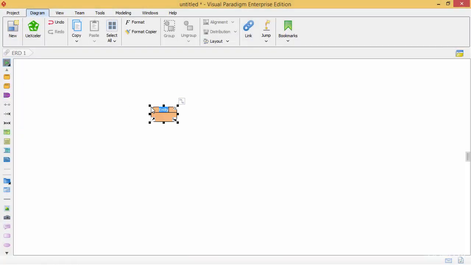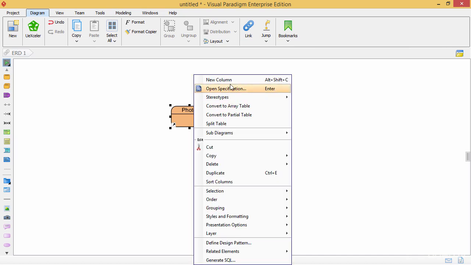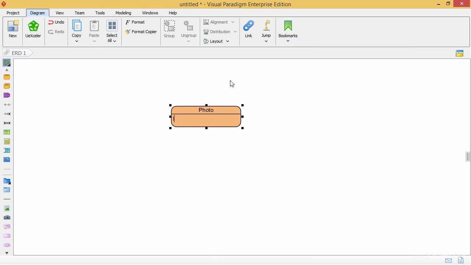Okay, I just created the entity. This is a photo. Let's zoom in to make it easy to read. Right-click, New Column. Then you can give ID. This is integer 5. Things like that. You can continue. This is a title. Char 120.